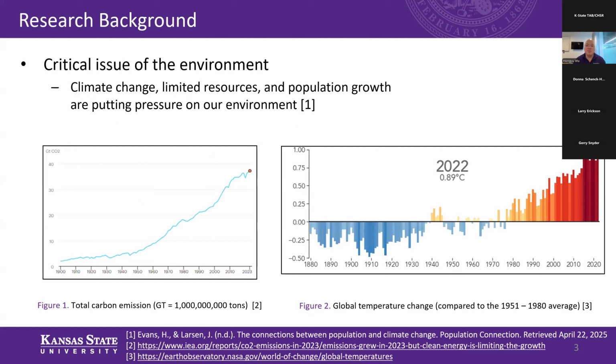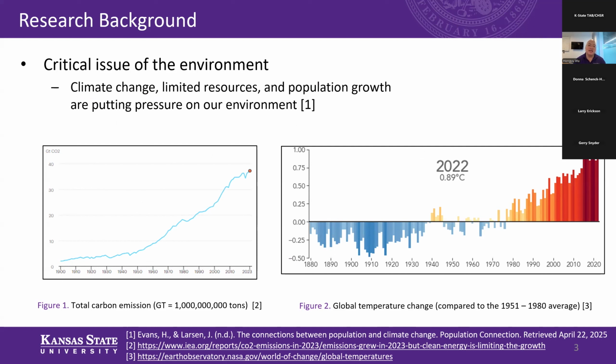As we know, we are facing a global challenge. Climate change, depleting natural resources, and a growing population are putting pressure on our environment. In figure one, as you can see from the left-hand side, there has been a dramatic increase in global carbon emission over time, which is a direct contributor to the greenhouse effect and global warming.